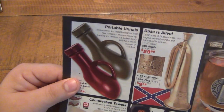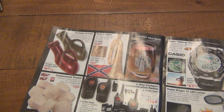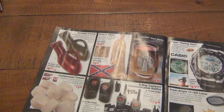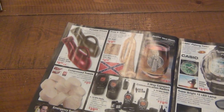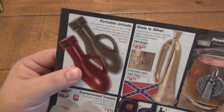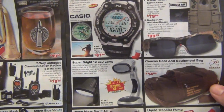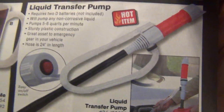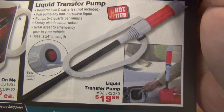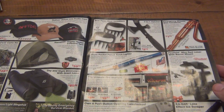Portable urinals — that's interesting. Not a bad thing to keep under your seat in your car. If you're a man, at some point in your lifetime you've pissed in a Gatorade bottle inside a car because you just couldn't hold it. So it's not really a bad idea to keep that underneath the car seat for emergencies. Also, if you're a prepper — the battery-operated pump for gas. Ones rated for gasoline are good to have, specifically in the post-apocalypse when you're stealing everyone's gas from their dead cars.